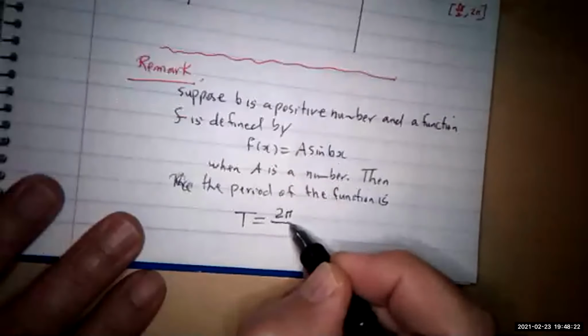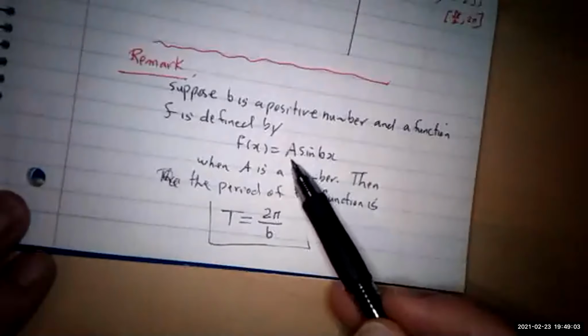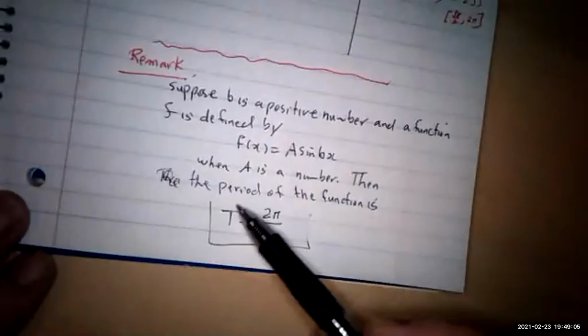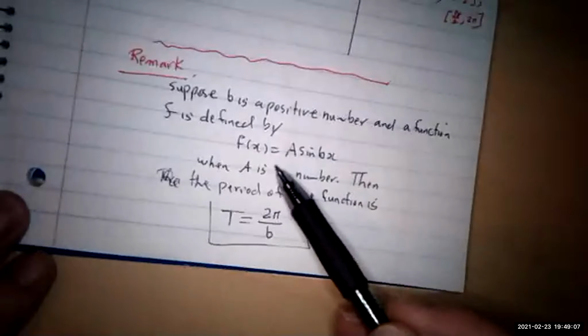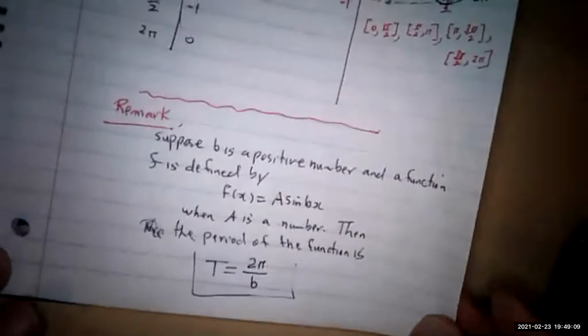We are going to change the range again. Remember, when it was only sine x, you go up positive 1, down negative 1. Now there's a number here. If this number is 2, you go up positive 2, negative 2; 3, negative 3. We have a special name for this one, especially in application in physics.